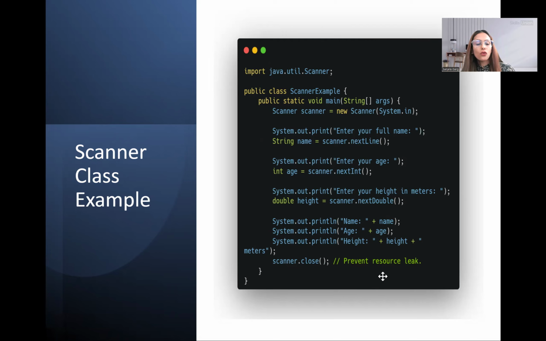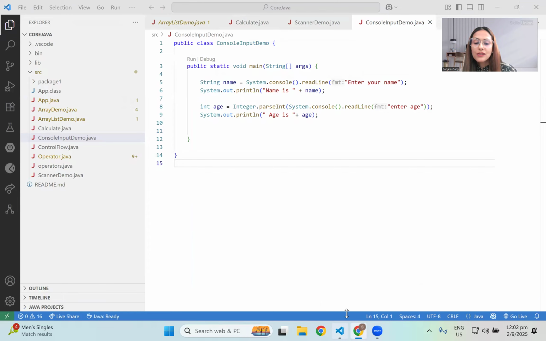Okay. So before going on to the next slide, let's jump to VS Code and create a new class.